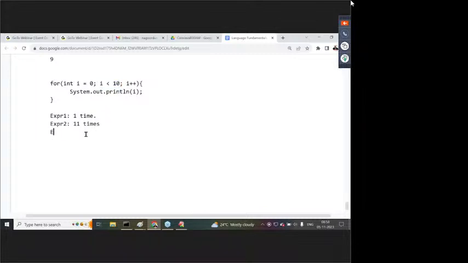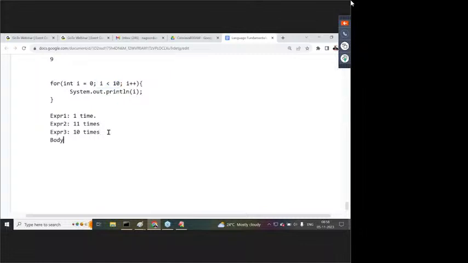All right, next one is expression 3. Obviously 10 times. How many times is that value incremented? Initially the value is 0. What is the last value for this i variable? When the value is 10, the condition is false. That means 0 is already there, and incrementation is going on from 1 onwards, 1 to 10. 1 to 10 in the sense how many times? 10 times only. It was executed 10 times.